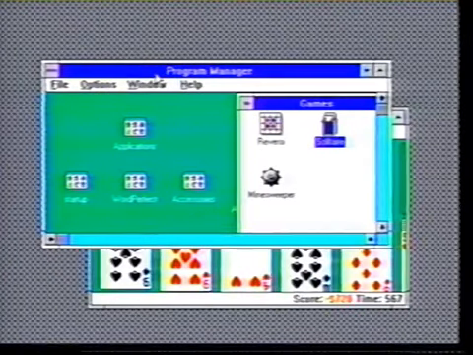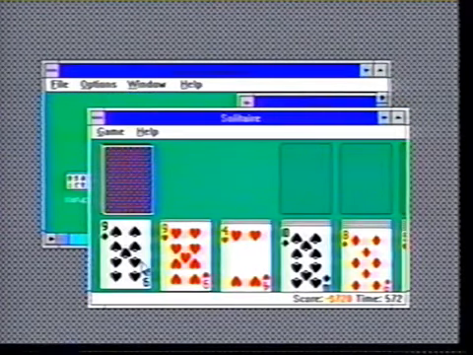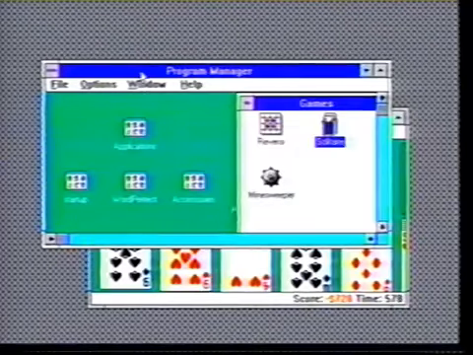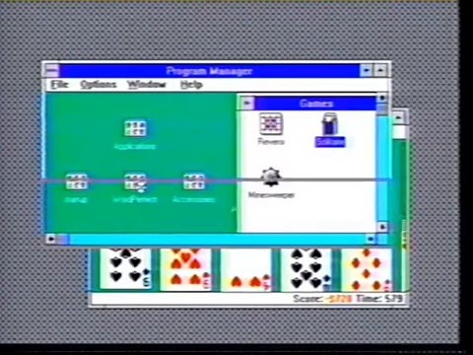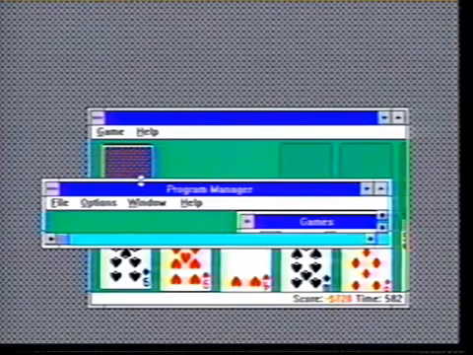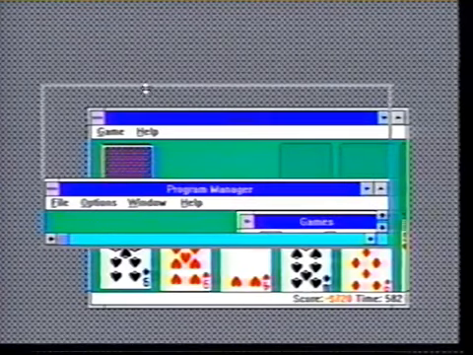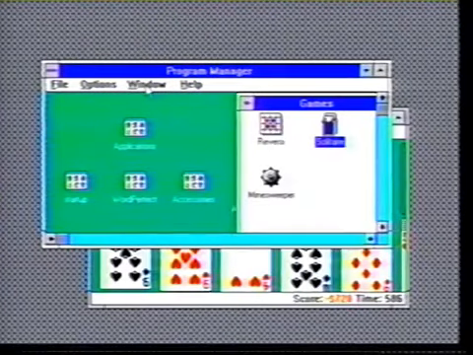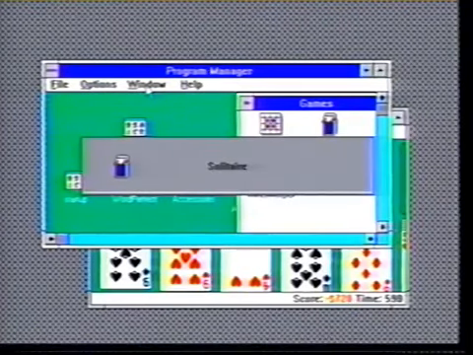Viewers, if your title bar is covered by another window, you can click anywhere in the Solitaire window to make it active. If the window you want is covered completely, you can resize the top window until you can see part of the window below. Or you could simply hold down the Alt key, then press the Tab key until Solitaire appears in this box. Releasing the key activates that program's window.